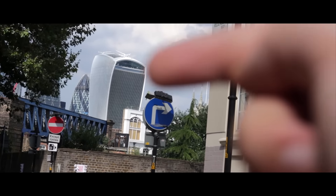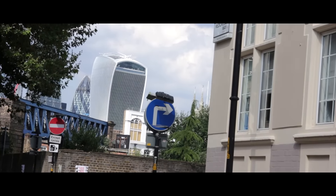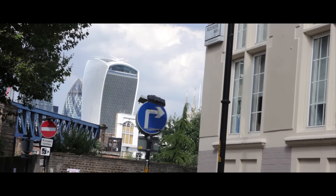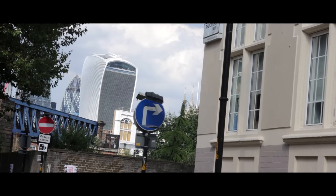The Sky Gardens are just up here and it's amazing — if you book in advance you can go up and there's a little forest up there and you get brilliant views of London. There's quite a queue to book; I think we had to go about a month in advance, and I wish I'd taken the camera when I went.